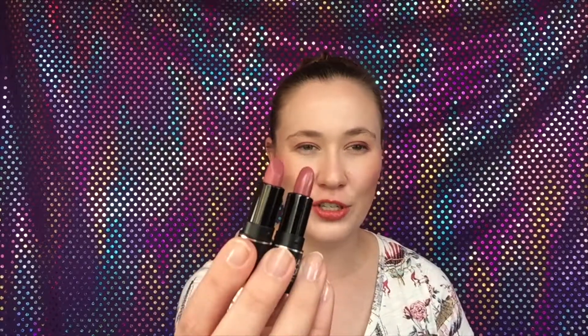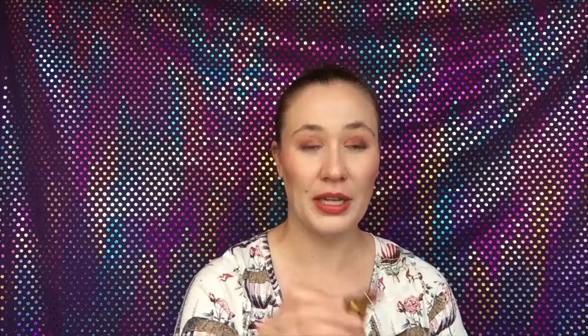I have two of these from Makeup Forever, both in shade C211, but they look different - when I swatched them they have different shades even though they're supposed to be the same color. I'm going to keep them both because that's like the color I wear quite a bit. From Burberry I have the shade Nude Rose and I love these because they have the little pattern on them, which is super cute. Tom Ford, this is the shade Indian Rose.